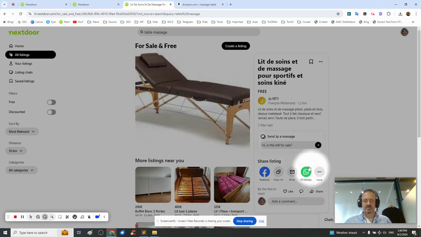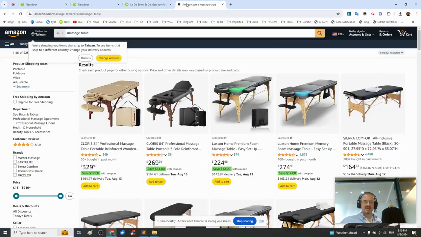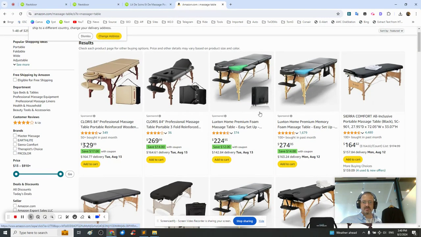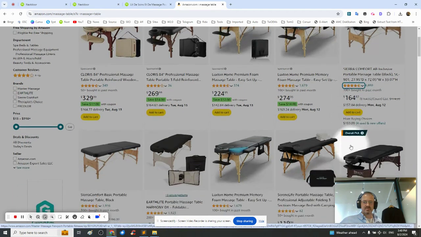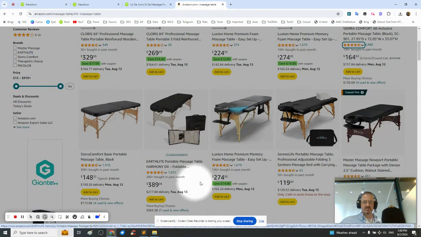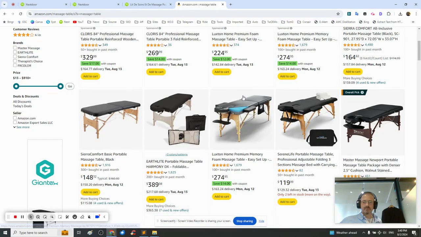And of course, you can share this. And let's say it's even 50 bucks. Let's assume it's for sale at 50 bucks. Maybe you can get a discounted price, maybe two-thirds or half. And if you compare to similar tables, or maybe this one is a little bit more advanced, but still, if you see the prices, you could get a good margin if you get it for free or at a reduced price and resell it at a higher price.